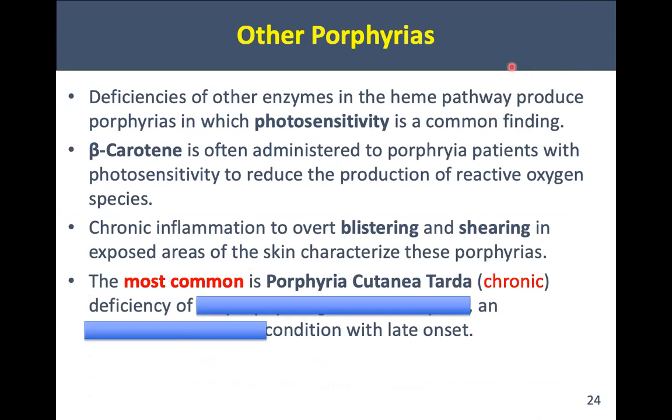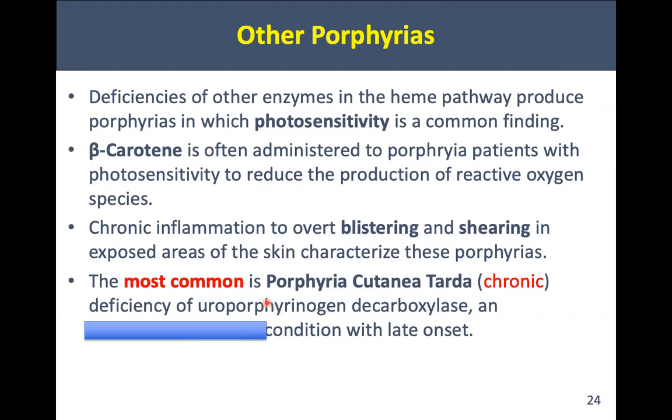Okay, so we talked about porphyria cutanea tarda. I really emphasize the idea of photosensitivity. The patient is going to present that they went out into the sunlight, and then it caused blister formation in porphyria cutanea tarda. What is the enzyme that is deficient in porphyria cutanea tarda? The answer is uroporphyrinogen decarboxylase. I cannot metabolize uroporphyrinogen, meaning there's going to be elevated levels of uroporphyrinogen because that is the substrate.